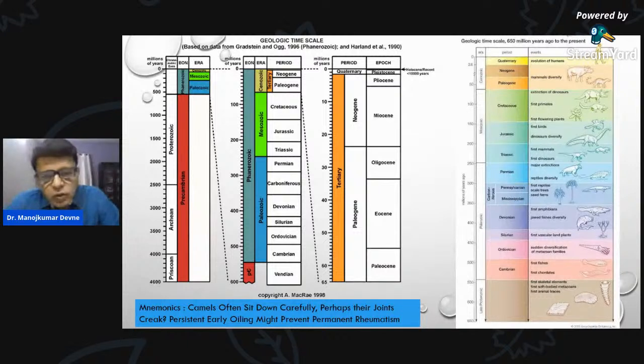Somebody was also asking what type of questions will be asked. If it's an MCQ, I would ask questions which check your logic, and that is why I'm giving you these logics. I would give you four terms and ask which of them is a period and which is an epoch. I would ask which of the three is oldest: Paleozoic, Mesozoic, Cenozoic. What is the period before Cambrian called? It's Precambrian. What is the Precambrian period nearest to the evolution of life on this planet called? That's called Proterozoic. It's as simple as that.